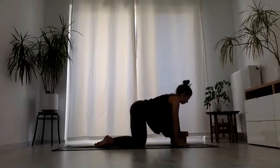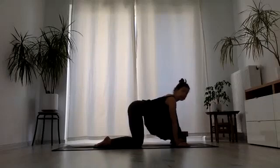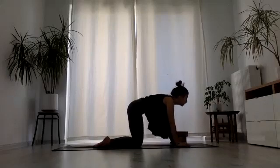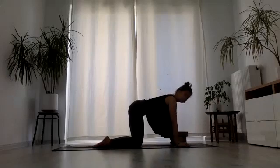Nice. Same thing on the opposite side. First, take an inhale, cat, cow. Exhale, roll your spine, cat. Inhale, cow. Exhale, cat. Good job. Inhale, come back to neutral.